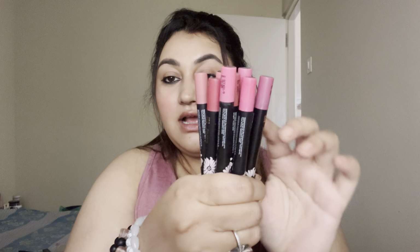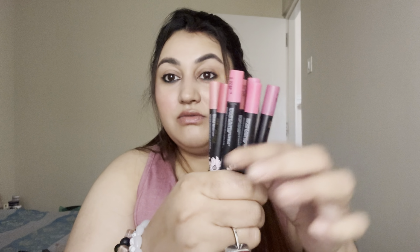So these are very, very pretty lip crayons. As I said, they have this floral design going on, and these are also color coordinated. This is the color of the bullet, and the cap, okay, let me just show you properly. The cap also is quite sturdy, but the one thing which I did not like is that this product won't come with a sharpener, so you need to have your own sharpener to sharpen this.